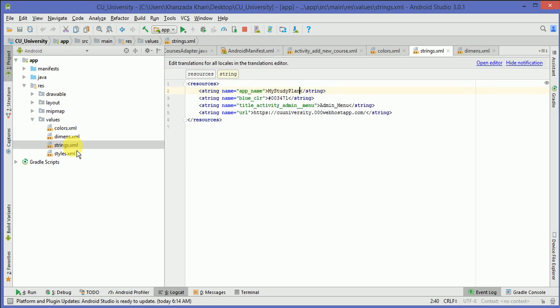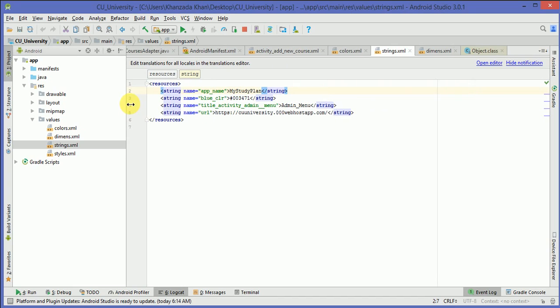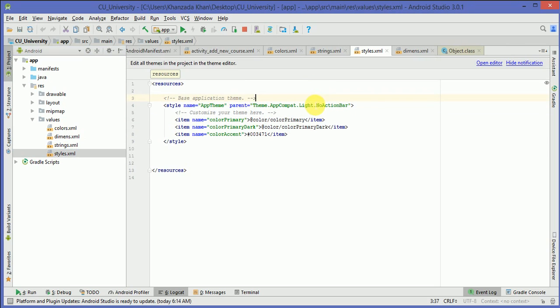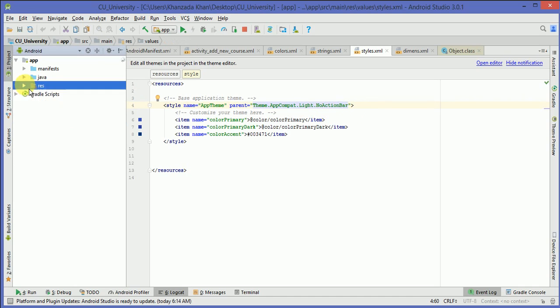In strings we write string resources for referring to in our project, so we can use the same string in multiple places by just referring to the string resource. Then next we have styles, and here goes the main part, the theme. For now this is no action bar. So this is just an overview, and we will be going through these in detail in the next lectures.